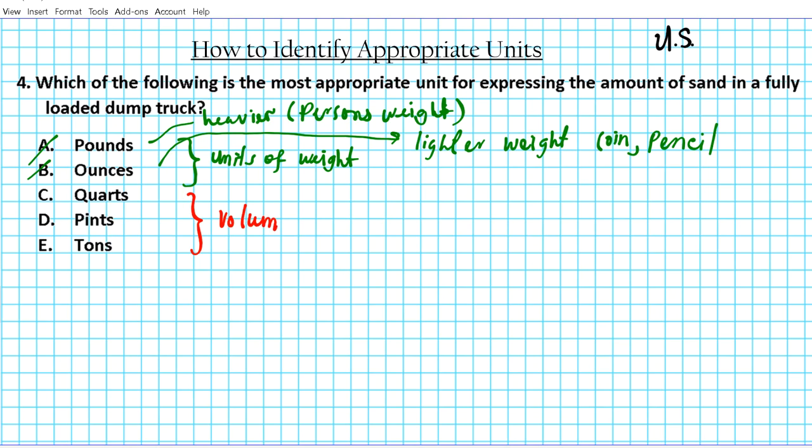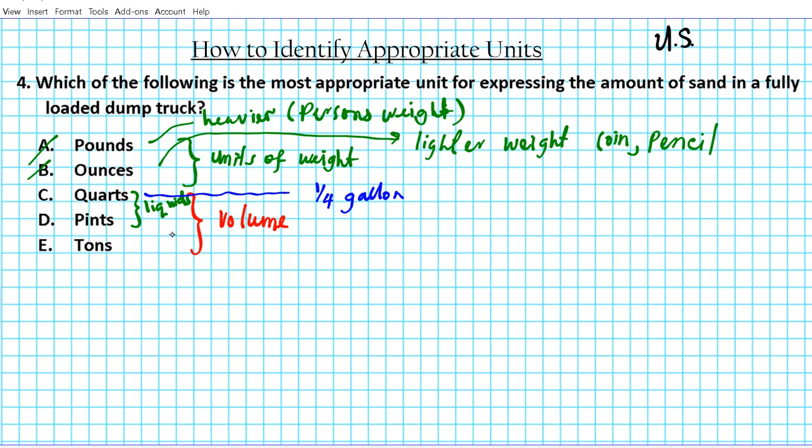So when you think about quarts and pints, you think about volume of what? Think about volume of liquids. These two are excellent for measuring volume of liquids. One is bigger than the other. If you think about quarts, a quart is 1/4 of a gallon. So if you're thinking about the measurement of the volume of water or milk, then you could use the unit of quarts. Okay? But pints is much lighter.